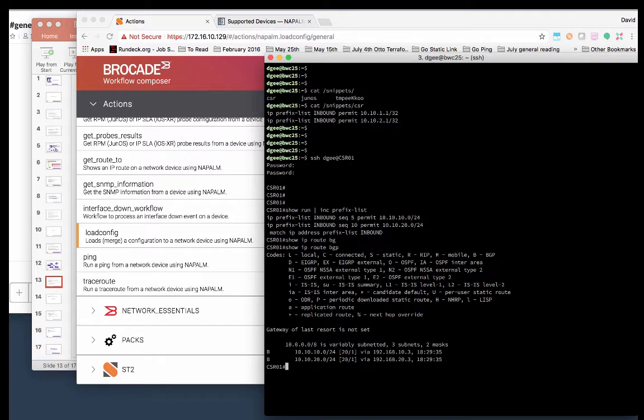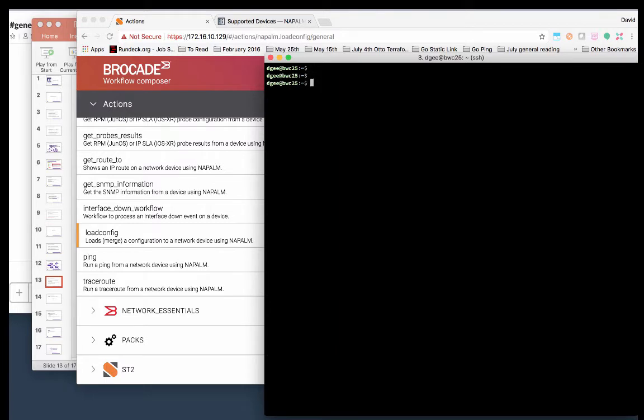Great, so we have a route map set up. The route map uses a prefix list to control inbound routes. And all we're going to do here is we're going to append permits onto the inbound prefix list, which then theoretically allows routes into the BGP table and thus into the routing table. Great stuff. Right, so now we've done that, let's exit from that device. Let's just clear the screen down because I hate this kind of noise.